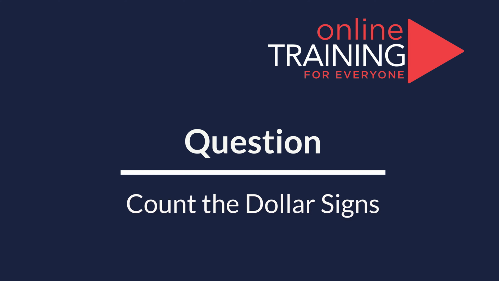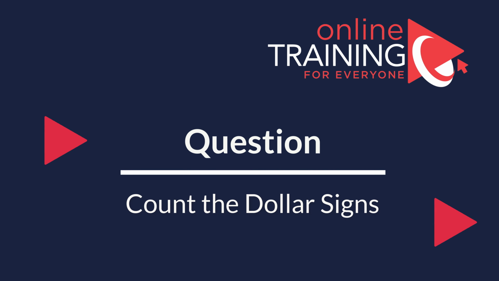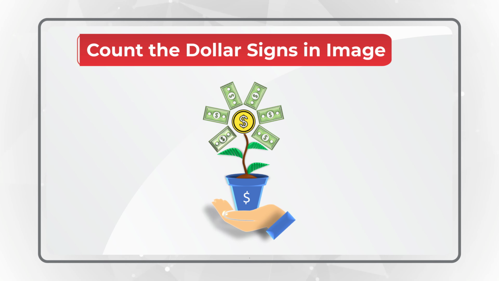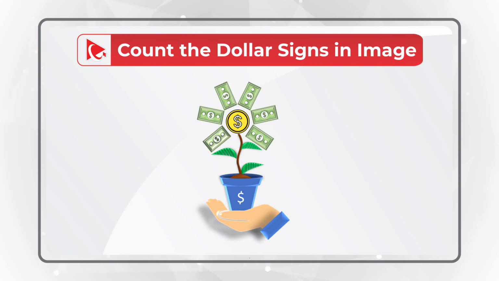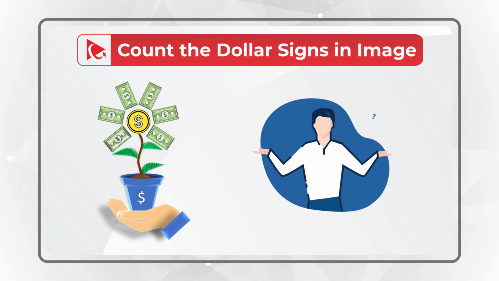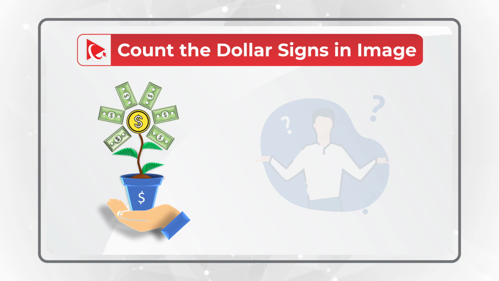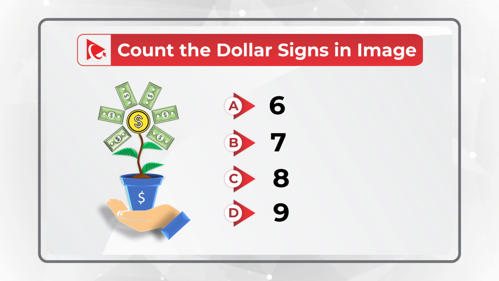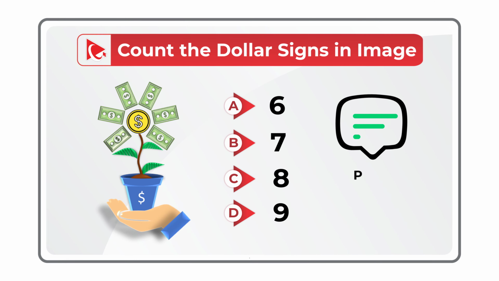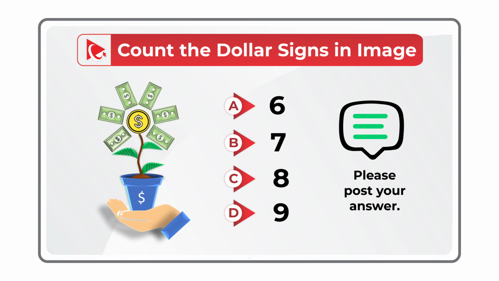And now I have a question for you to test your skills. Please calculate the answer and post the answer in comments. This would allow me to give you my feedback. You need to count all dollar signs in the image. Take a close look at the image and see how many you can count. You have 4 different choices. Choice A, 6. Choice B, 7. Choice C, 8. Choice D, 9. Make sure to pause this video to get to the correct solution. And once you're ready, please make sure to post in comments so I can give you my feedback. Thanks for participating and good luck.